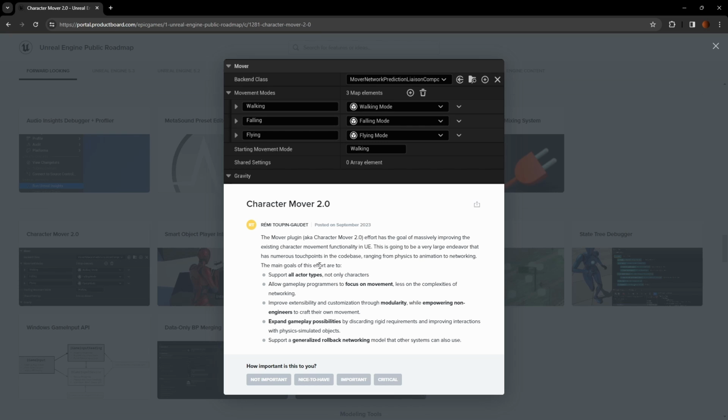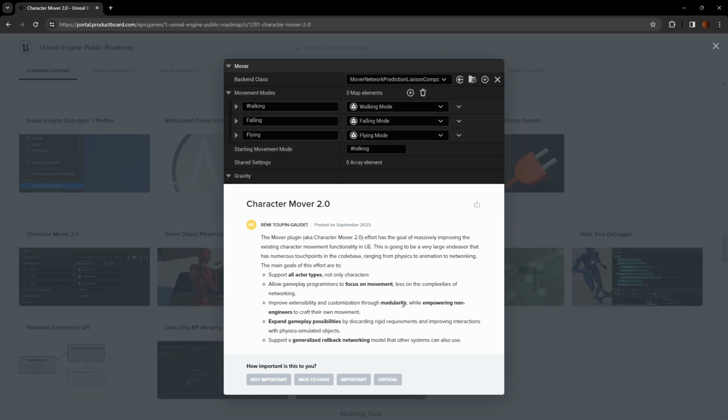The main goals of the effort are to support all actor types, not only characters, allow gameplay programmers to focus on movement, less on the complexity of networking, improve extensibility and customization through modularity, while empowering non-engineers to craft their own movement, expand gameplay possibilities by discarding rigid requirements and improving interactions with physics simulated objects, and support a generalized rollback networking model that other systems can also use.